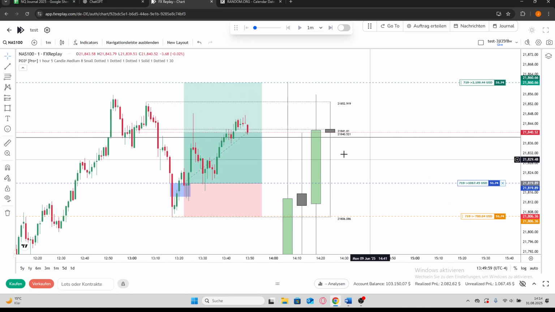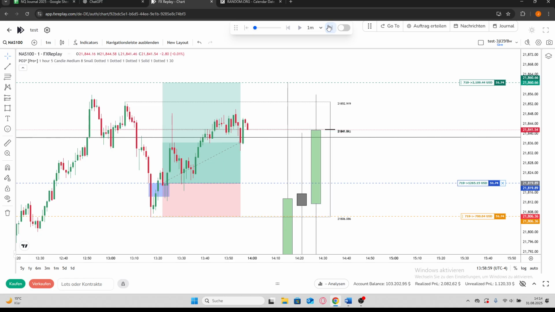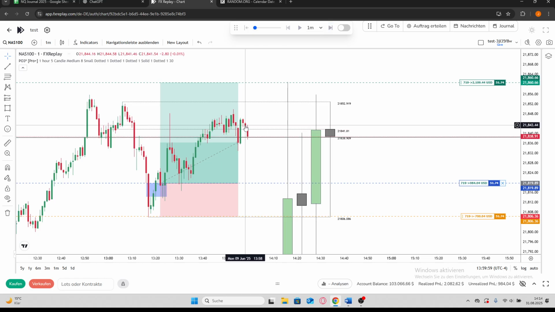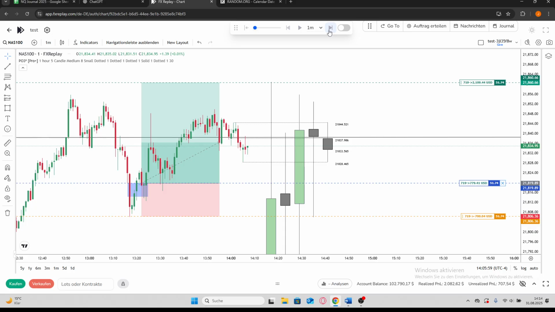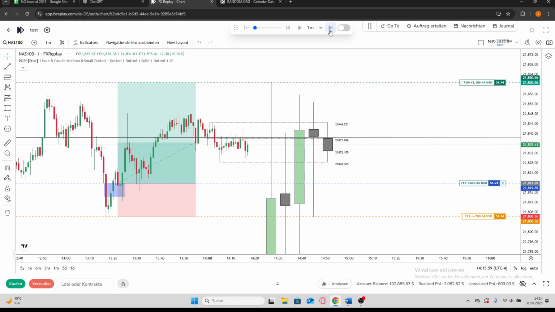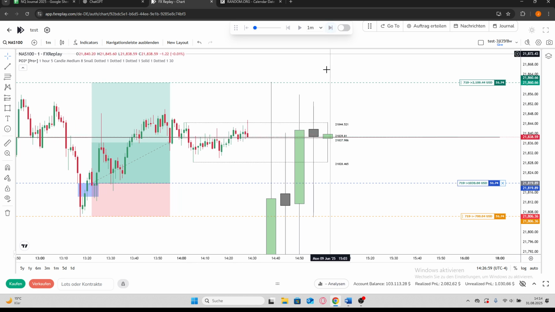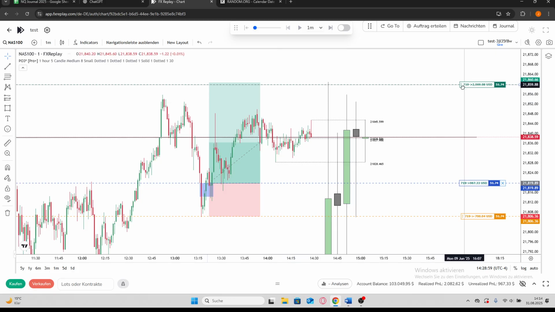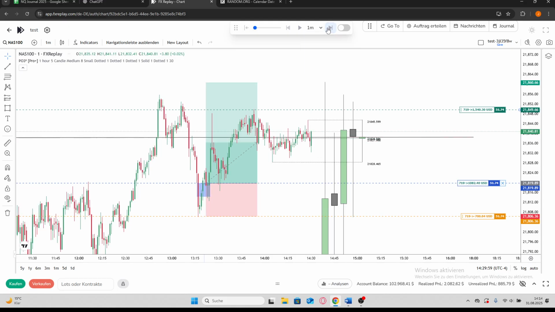Now the question is, should I get out here? Okay, we are close to 2 p.m. because a new hourly candle is about to open, so I'm not sure if we should stay in this trade, but I think I'm just going to let it run. But in reality I would close this trade now. Because it's just ranging too much, I'm going to put my TP here. That's fine.